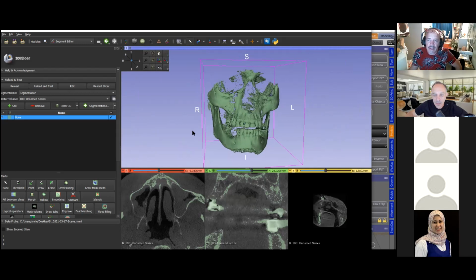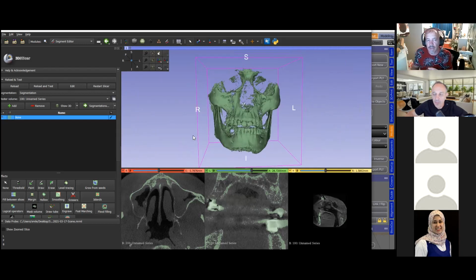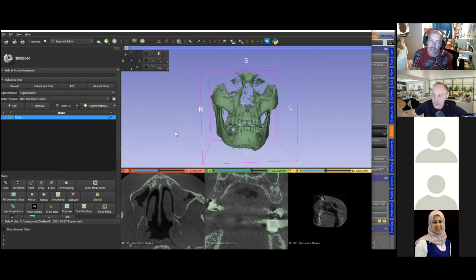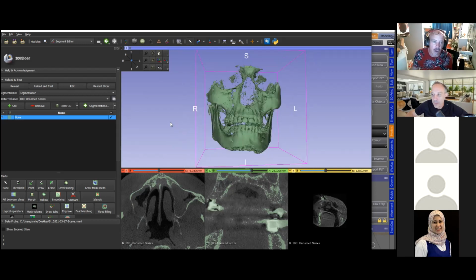Now, I always think that we need to be simple. So for this ICP model, we don't want to export an entire skull because it slows down everything, computer, Blender, everything. So we're looking at small models, and this gives us the opportunity to cut these models.